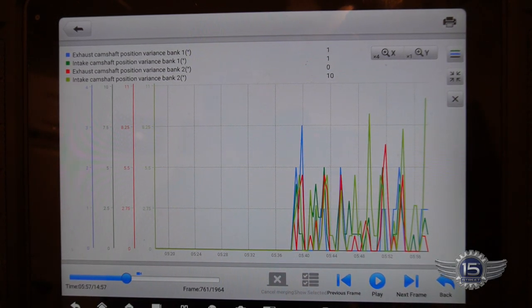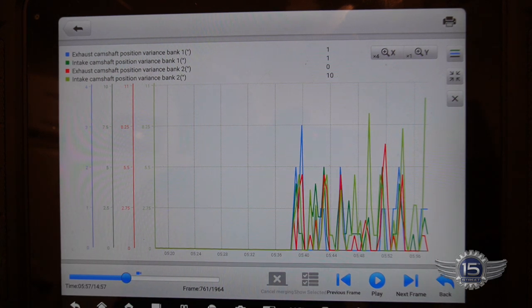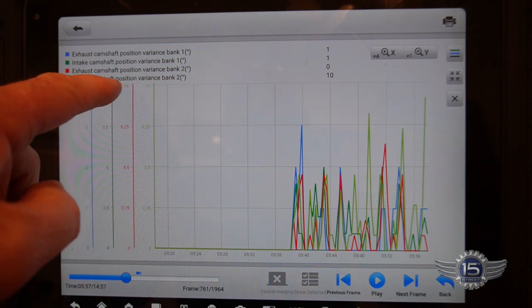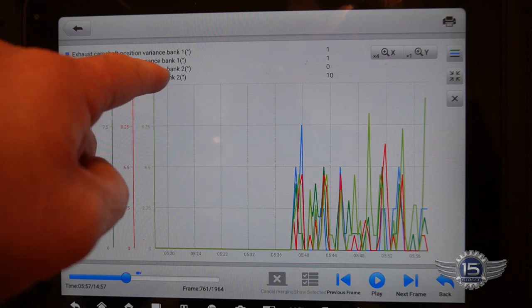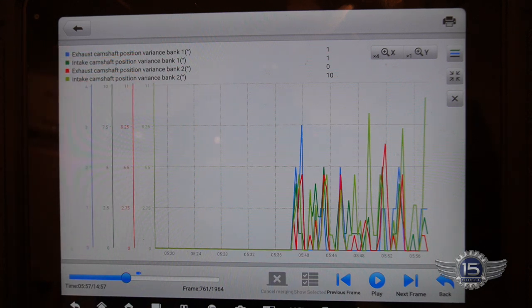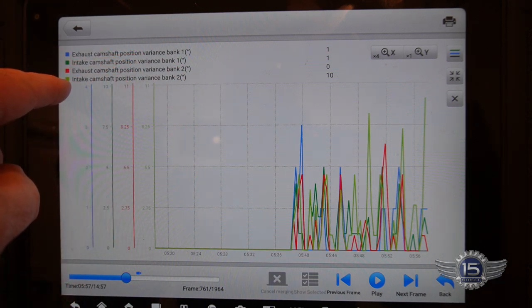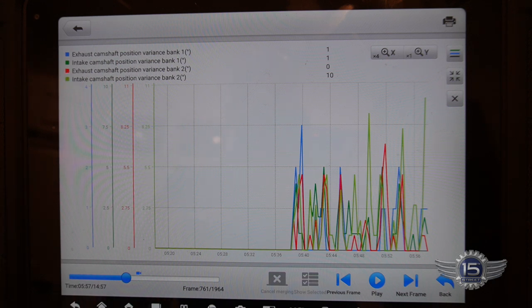All right, so I just got back from the road test. Got a recording of it that kind of tells the story I expected to see. So on acceleration, you could see spikes on the intake cam bank 2 and the exhaust cam bank 2. Those are the lime green and the red traces on here.